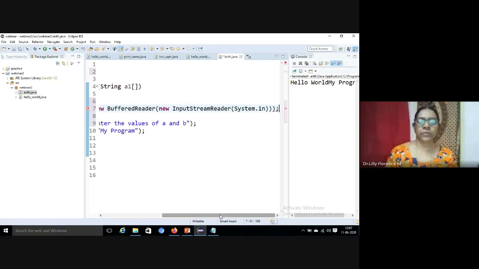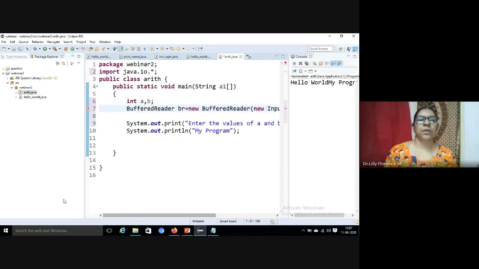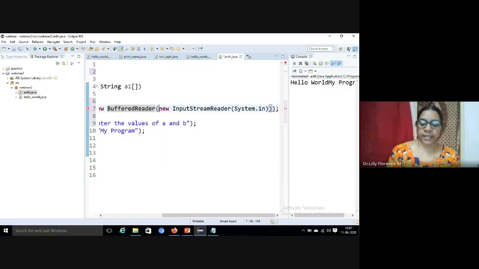Now one more thing we have to remember here: one extra bracket we have used, I think. Just I'll remove this. Yes.